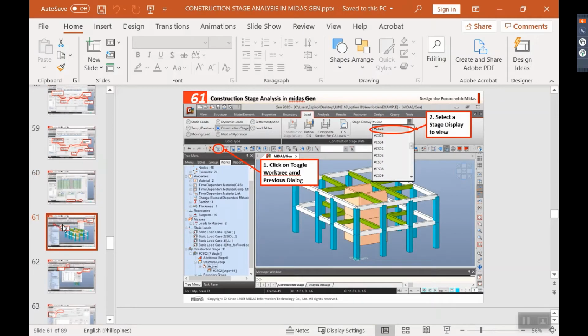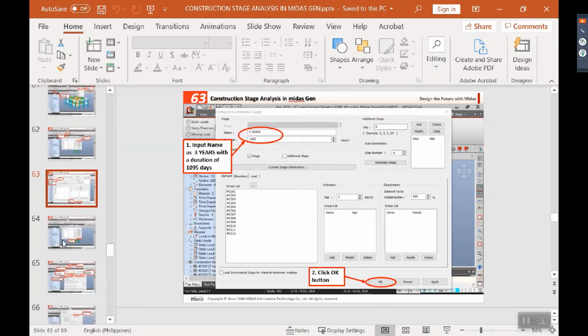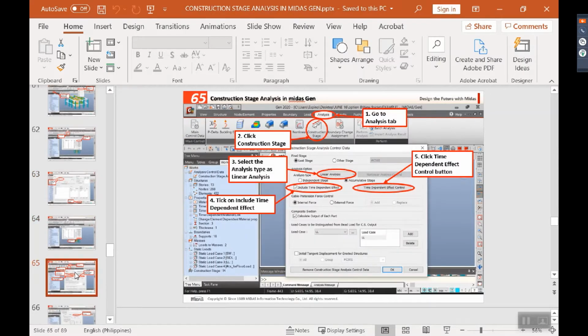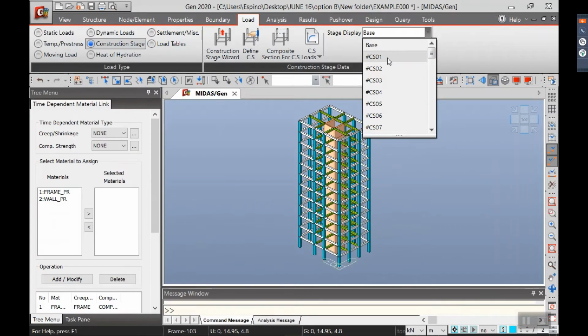And the last one is we can now check the construction stage that is being generated. So this is the construction stage that is being generated.